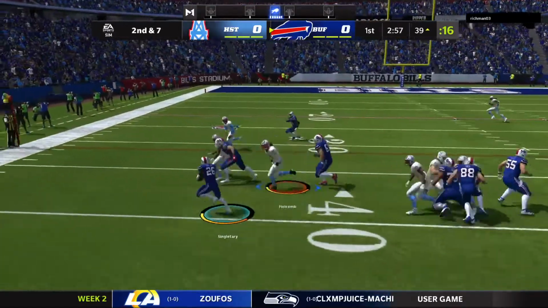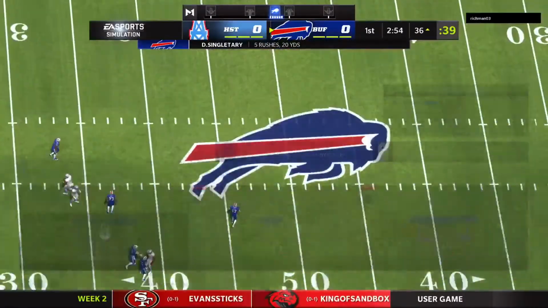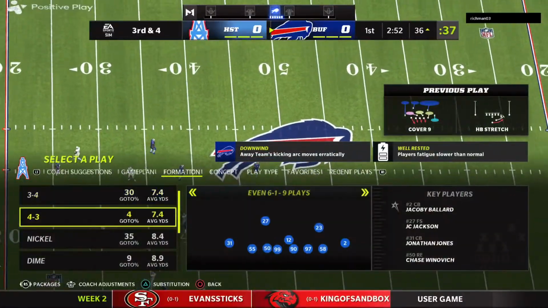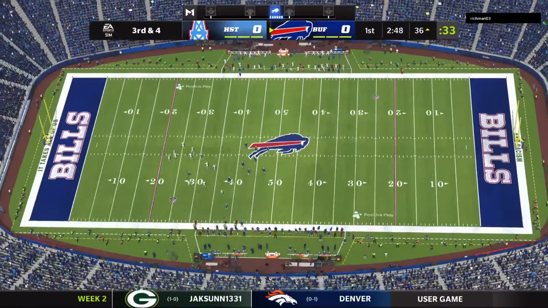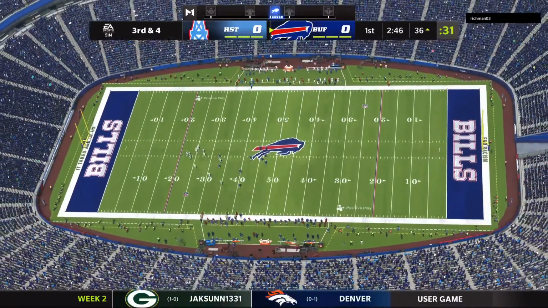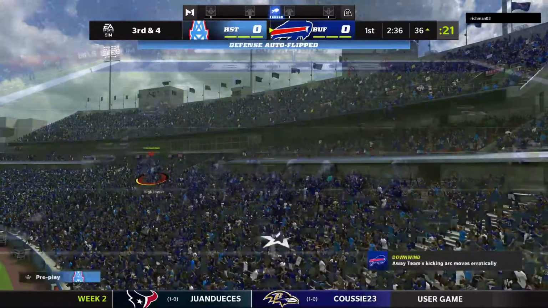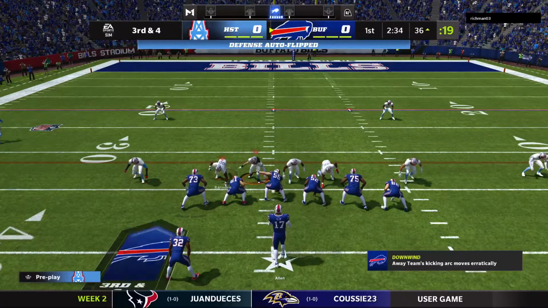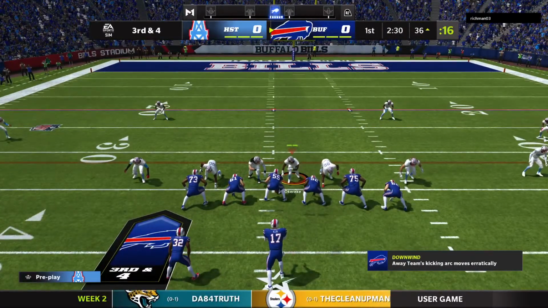On 2nd down, here's a run with Singletary. And he'll take this one down to the 36. 3 yards on the pickup. That's going to set up an interesting 3rd and about 4 to go. Just not a whole lot of room to operate there on that carry. No, not at all. They did a really nice job staying in their proper places and not allowing any lanes to open up. This will be the 8th play of the drive here. 3rd and 4.